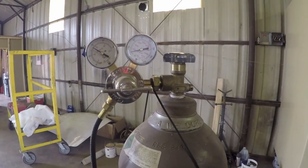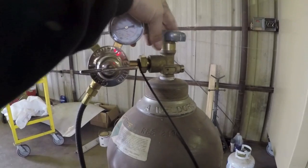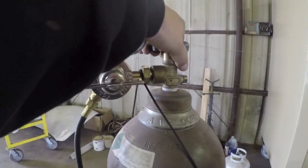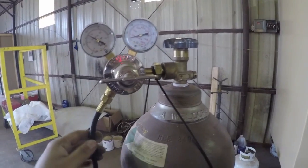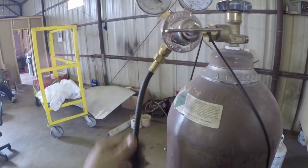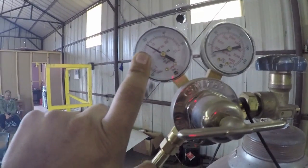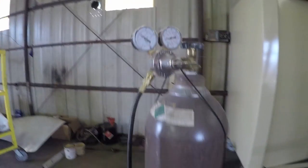So we've got our gas bottle here. We want to make sure that it's properly closed all the way. That's closed. Another thing you want to do is deplete the gas, because there's going to be gas in this line here, and you can see right here we're still at about 30 CFH. In order to deplete that, you want to press the trigger on the gun.